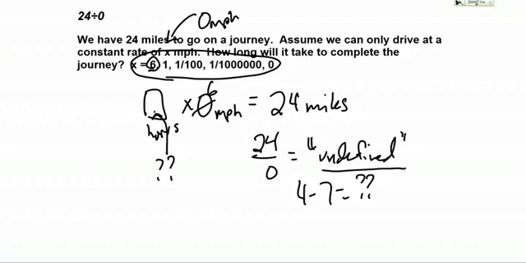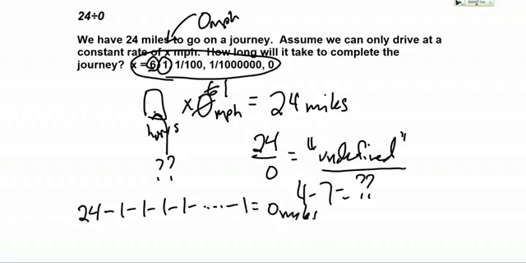But what would happen now, instead of at 6 miles per hour, we now go at 1 mile per hour. Now we're going to be taking that 24, and it's going to take a bunch of different subtractions there because every hour is only going to be taking 1 mile away from our journey here. And so it's going to take a long time. It's in fact going to take 24 hours there to work our way to 0 miles there. So we have there the 24 divided by 1 would be 24, in this case 24 hours to take that journey.